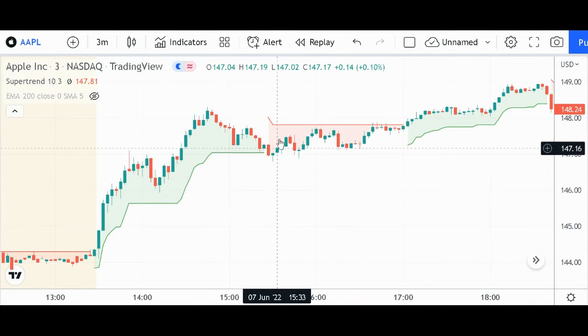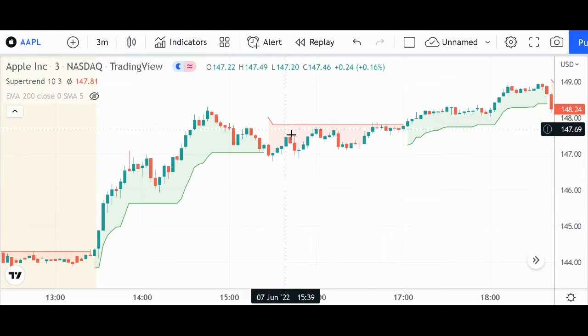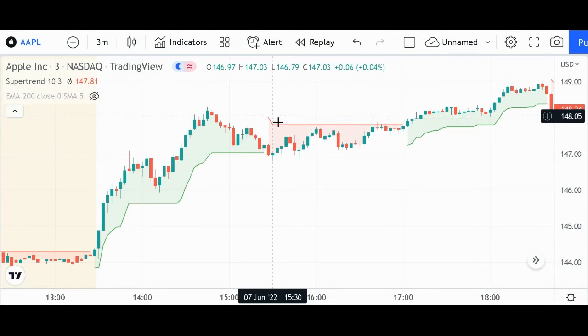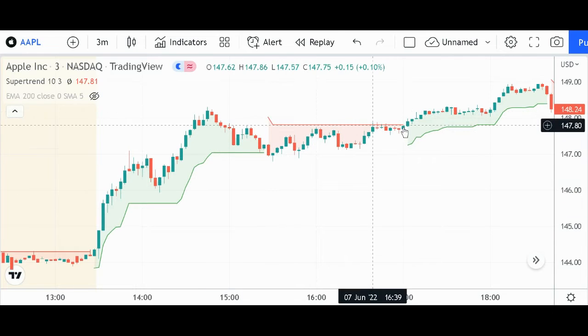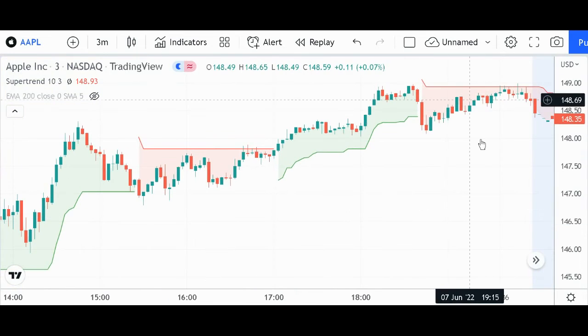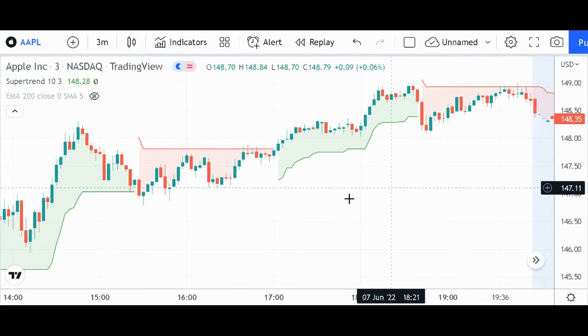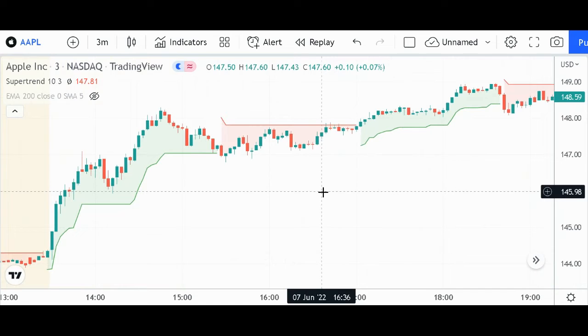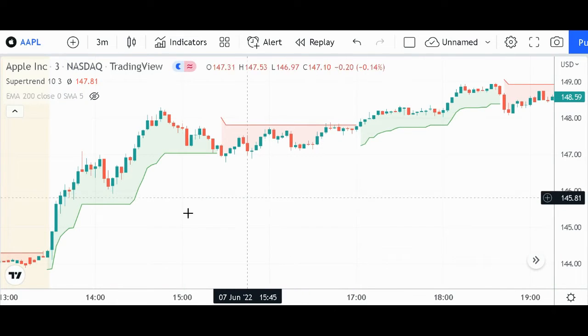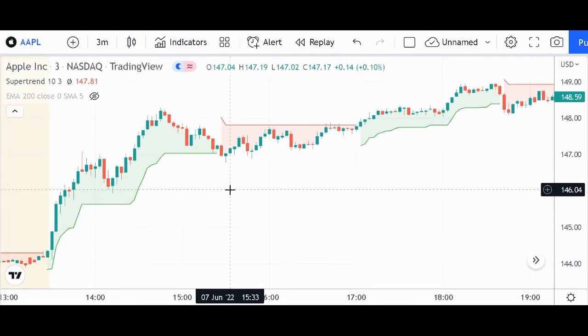Now, if you're more advanced, yes, it's possible to short or buy put options, whatever your strategy is, whatever your method is, when the candles are below the Supertrend line, sure. And so you'd be long and then short, then long and then short. But that's more advanced, and short selling can be very risky. So don't do it unless you know exactly what you're doing and you have a stop loss or some sort of exit strategy. Of course, that's going to save you from extreme risk.